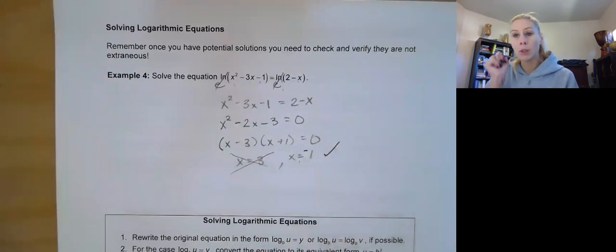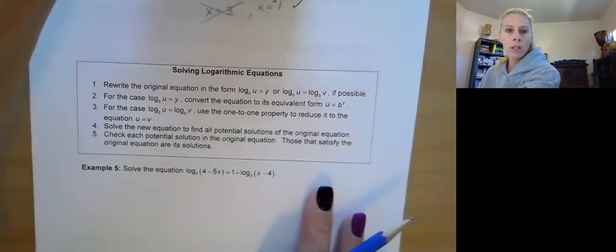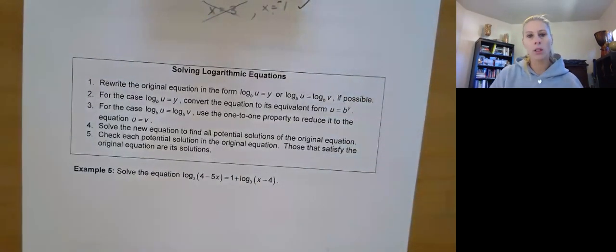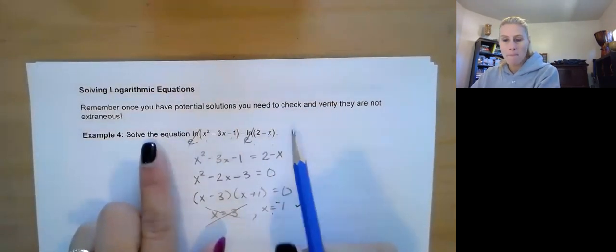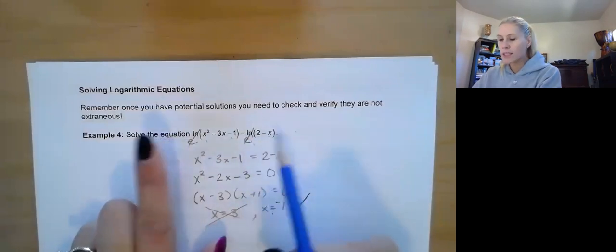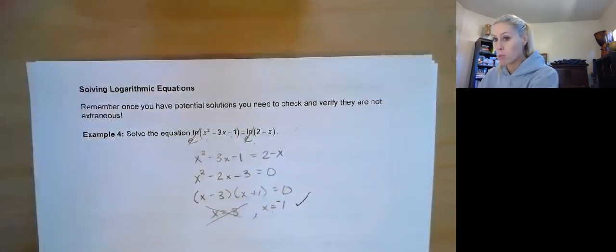One of the biggest mistakes you will make is you will forget to check. All right, so one of the things we need to look at when solving is if we have to rearrange anything, whether it be move everything to one side, whether it's using our rules of multiplication and division, because we can't get rid of a log until you only have one log showing. Okay, here is a little bit different because we didn't have anything extra. Even though we have 2 ln's here, there's nothing extra with adding on or not.